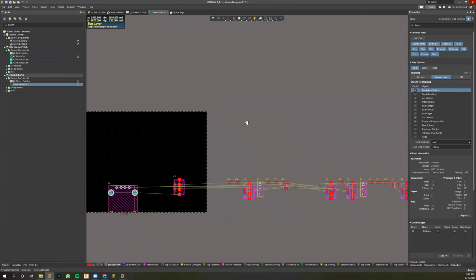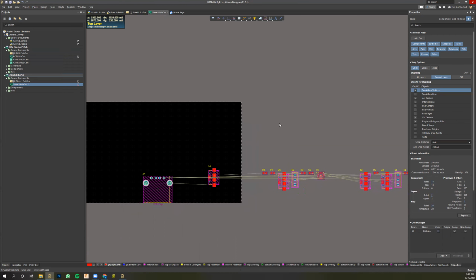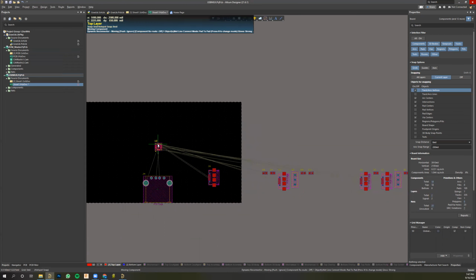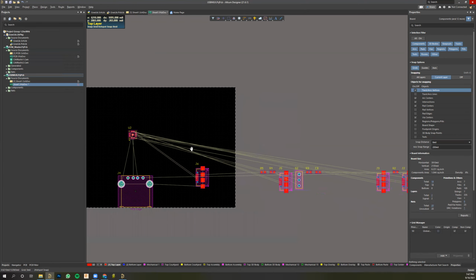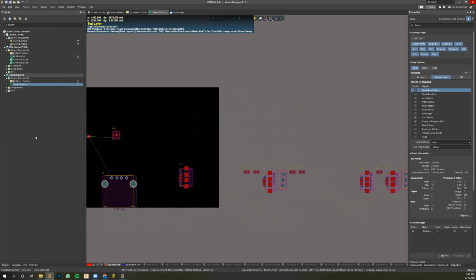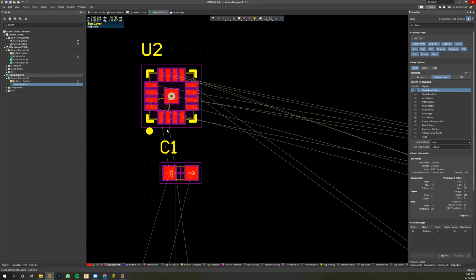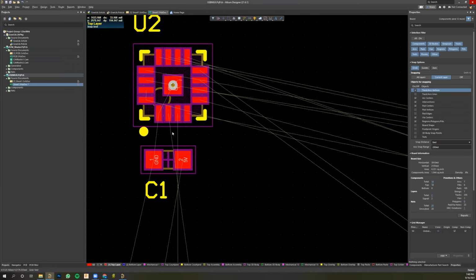Okay. So we're just going to put a few parts down. So I guess a few important things. Again, spacebar moves things 90 degrees. So remember what I talked about, capacitor needing to be close to the power pin. So we might put that guy right there.